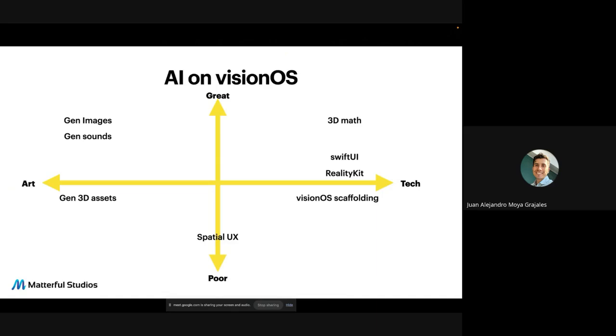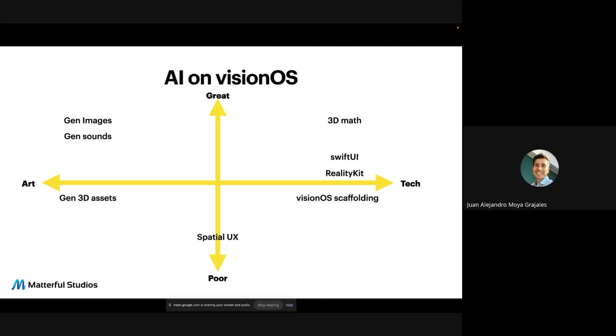On the other side, on the coding side, it's really good at 3D math. It's fairly good at SwiftUI. It's a little less good for RealityKit stuff, especially because RealityKit and ARKit for visionOS and iOS are not fully compatible. The APIs are slightly different, so you might want to check that out.